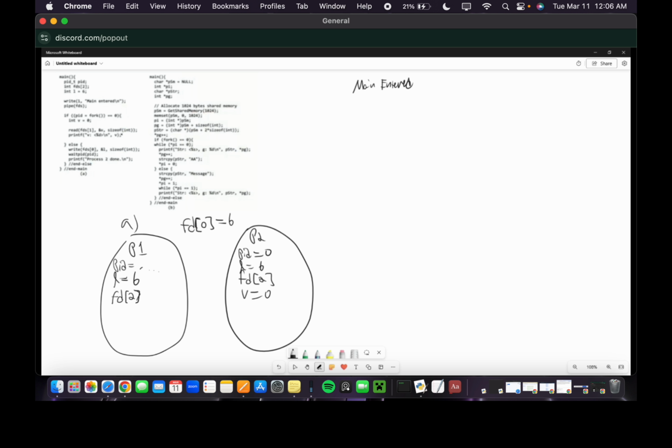So this is saying, wait, read. Okay, V gets written into the pipe. V gets written into the pipe itself.